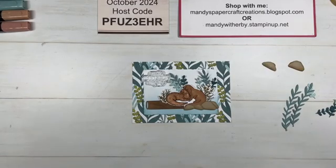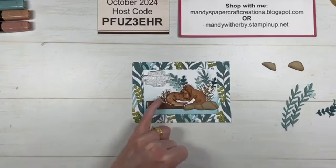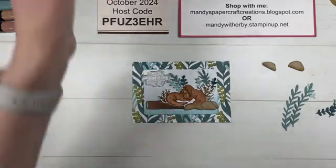I might stamp it in, let's see, shall I do it in Early Espresso, or shall I do it in Pecan Pie or Crumb Cake? I wonder which colour. Which colour do you all think? Or I could even do it in, I don't want to do it in Pretty Peacock because it might be a bit too close to here. I think it needs to be in one of the brown tones.